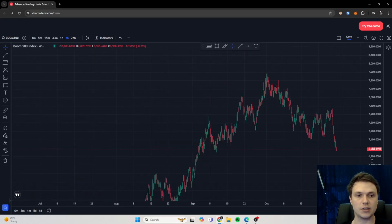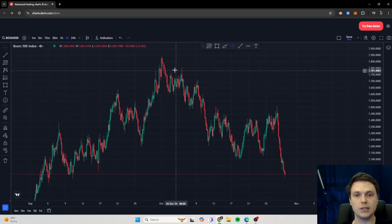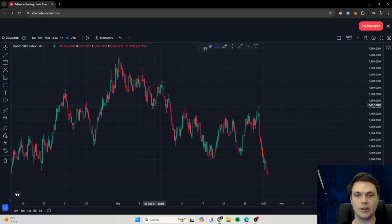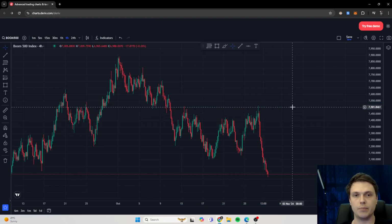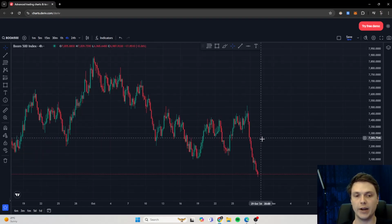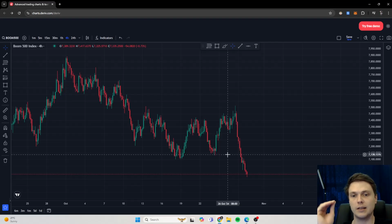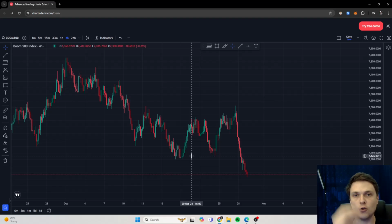And also, if you just go in generally to the higher time frames, the 4 hour, 24 hour, you'll see that Boom 500 is in a bearish move. So why are you trying to buy major buys on Boom 500 when it's still very bearish? You can see that it hit this order block twice and it went down. So be a little bit more wary of what's going on to the left hand side and just have a bigger picture before making big trades. But yes, you could have taken a small buy. That is fine. But like I said, on the smaller time frames, it didn't do the retest, the break of the high, or anything like that to confirm your buy. So always check higher time frames and your super low time frames.